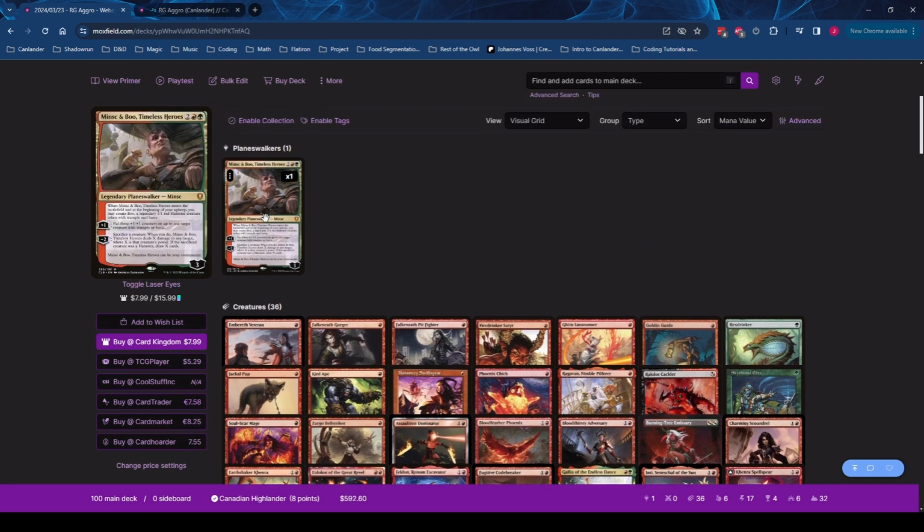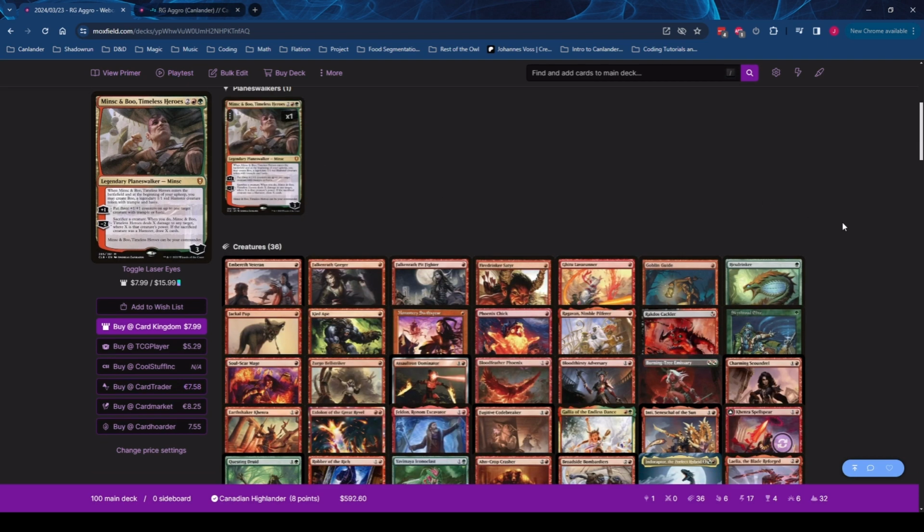I have played one 4-drop, which is Minsk and Boo. It's kind of hard to not justify Minsk and Boo. It's just sort of insane. Sometimes you won't even get to 4 mana, and then that feels really bad. But when you get to 4 mana and cast Minsk and Boo and it resolves, that's pretty much going to win the game. So it's pretty hard to not play Minsk and Boo.